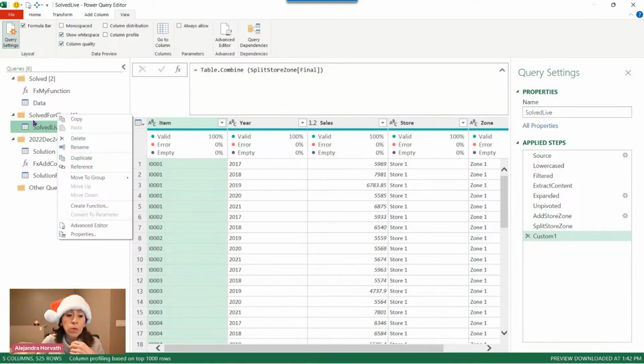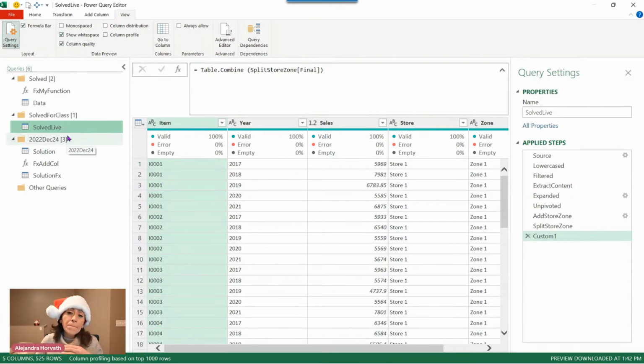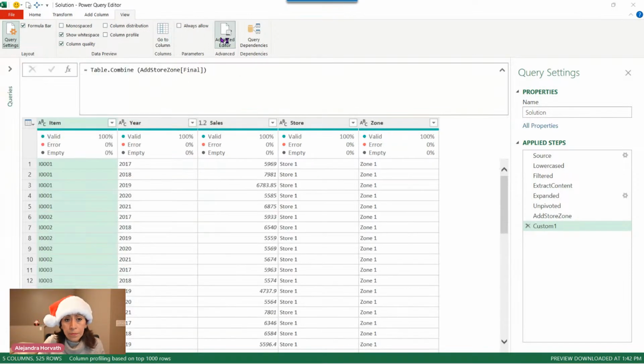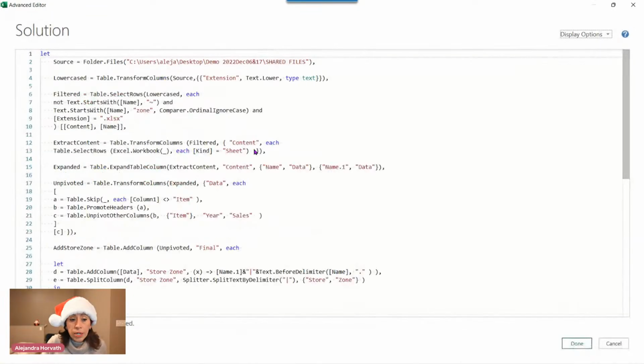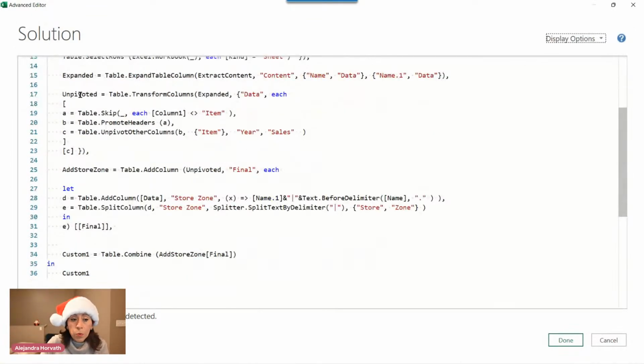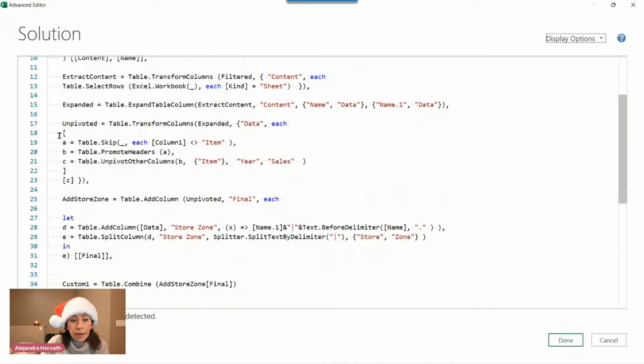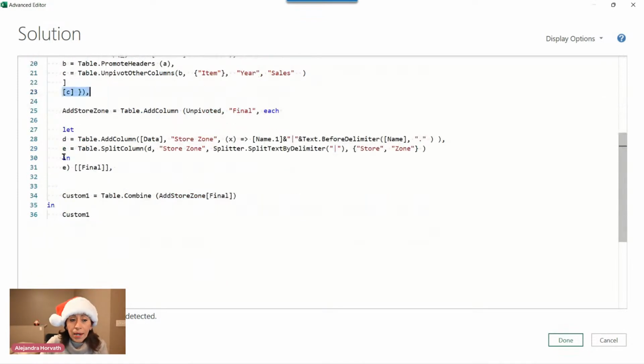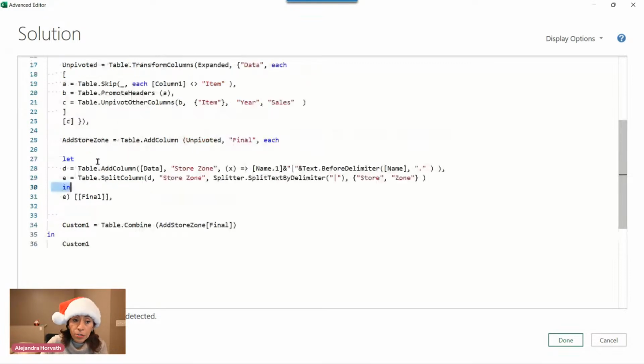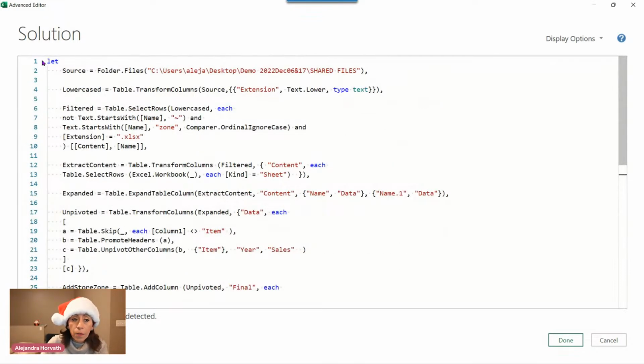So what I'm going to do is work on top of this query and make the changes. You can see that here I have a solution already. Our code is going to look like this. We're going to modify it so that now we have variables that process exactly the same steps. We're going to get exactly the same result, but we are going to work with these let and in expressions nested inside of this other let expression. So this is the goal today. We are going to process this.